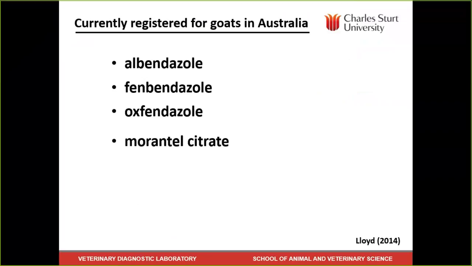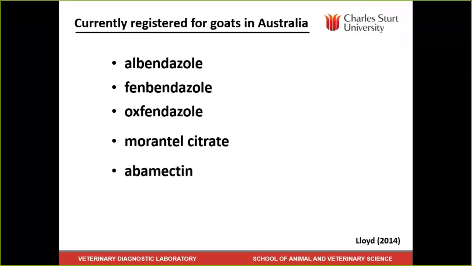There is another group called the THP group, of which one of the actives is morantel. So there's a morantel product registered for worm control in goats in Australia. Some of you might have seen that. It's an oral inject sheep and goat wormer, so it's a syringe, a paste formulation for just a couple of doses.